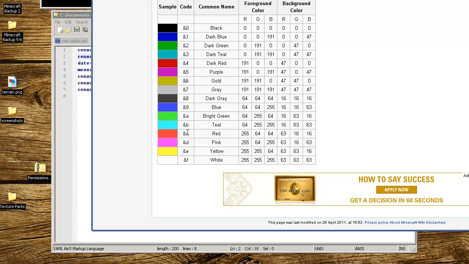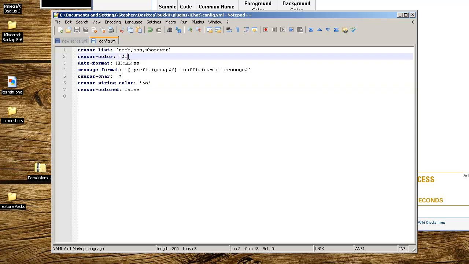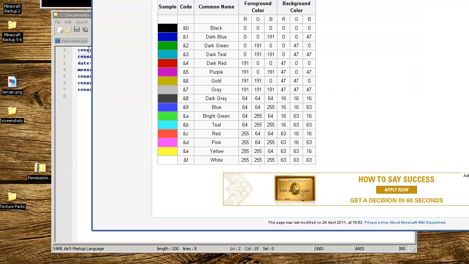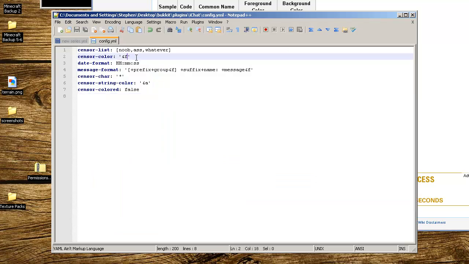So if somebody's cursing and you want to show it in bright green, it's the ampersand and A. Let's go back to our other thing over here. So what was that? It's A. I'll change that to A. So censored color will be, leave the formatting the same, so it's single quote, A, single quote.